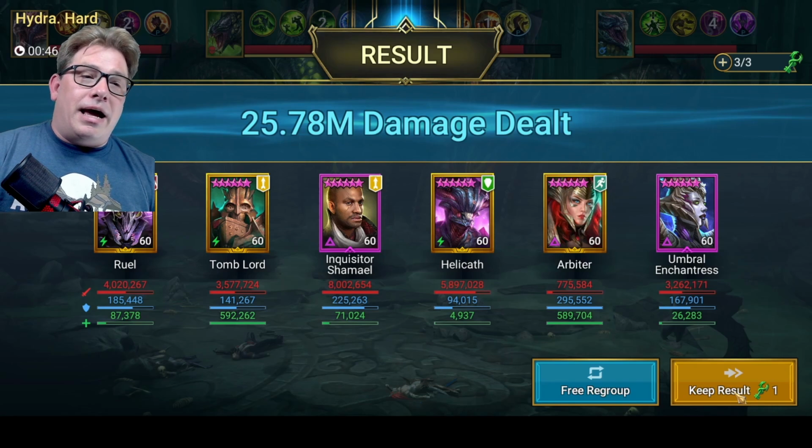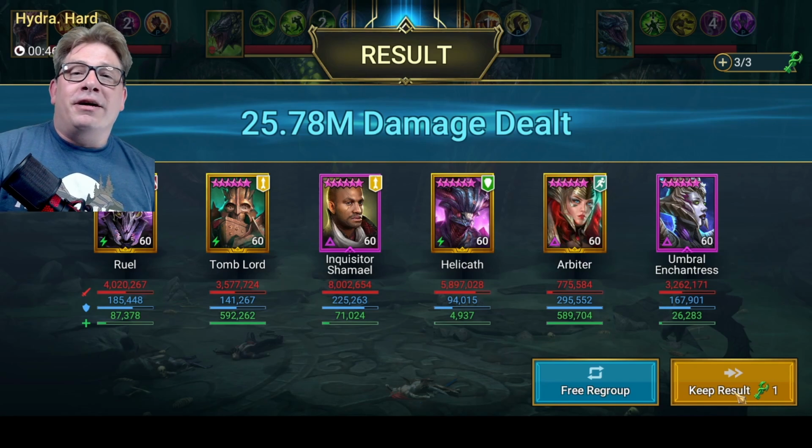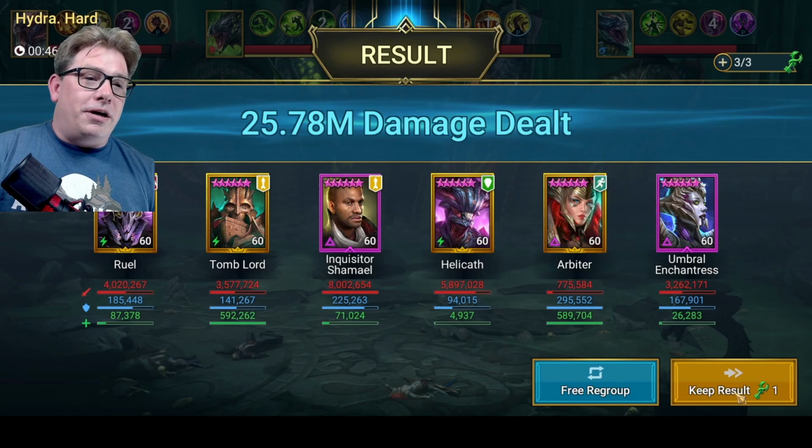And again, he always does well. He's a beast in here. But the main thing was, without any real damage dealer pulling tons of weight here, Helicath was able to keep the team alive long enough to well overdo the hard damage limit to get the top chest. So one key here, very smooth, very simple, and very easy.